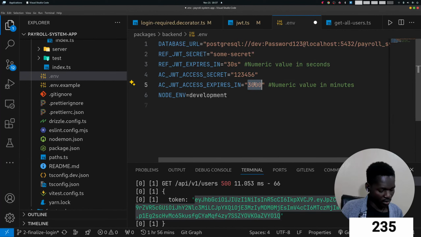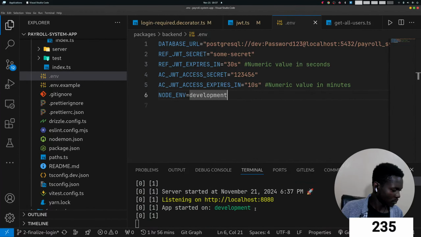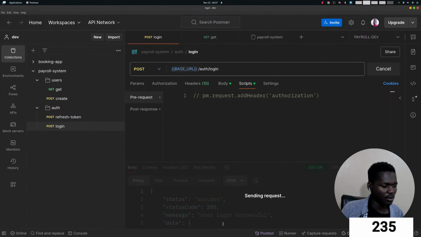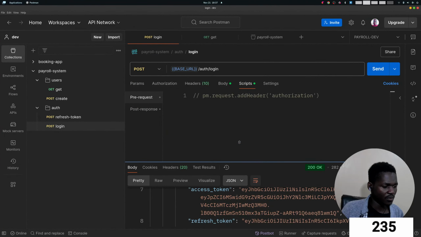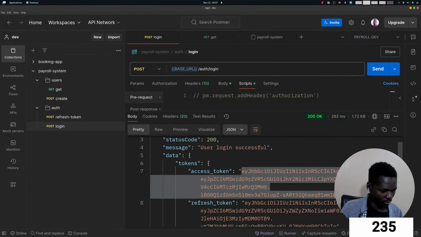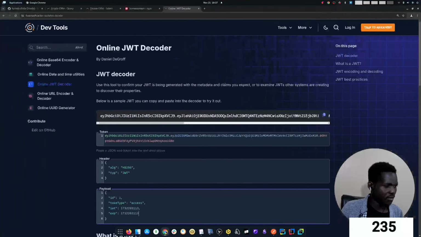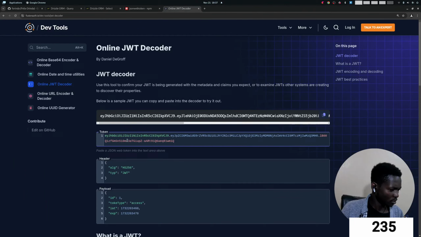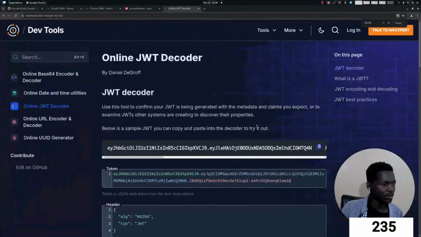This should be 10 seconds. Then if we log in, there should be a bit of space. Let's confirm. Yeah, there's a difference of 10.